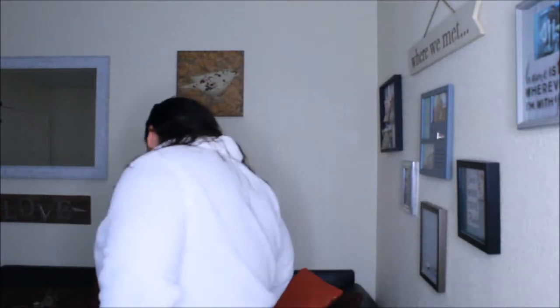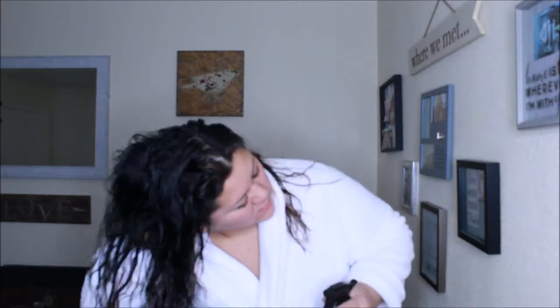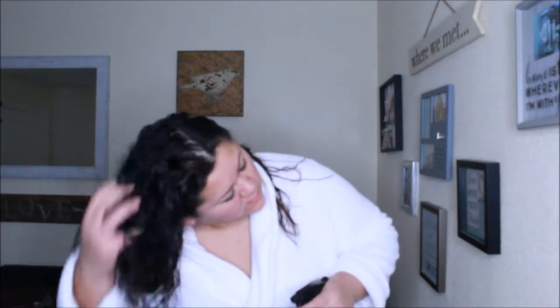Now I've already brushed my hair out in the shower. I suggest that you do this so that your hair is not all tangled when you're trying to style it. Now we're going to take a spray bottle with some water and put water back into our hair to try to reset our curl pattern since it was lost when we combed it. As we're adding water, we're going to be scrunching our hair just to try to create those curls again.